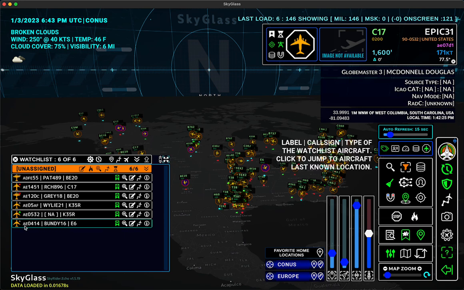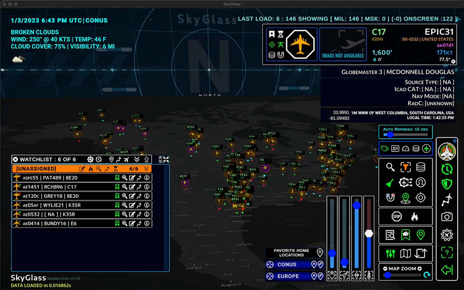This grouping has, the first part of it is the aircraft label, and that is defaulted to the transponder hex code. So the first part, before the bar, shows the aircraft label. The next section is the call sign that it's flying under, or the last known call sign, and this last one is the aircraft type that's reported from the transponder. Okay, so this is an editable field, so let's go ahead and do that now.